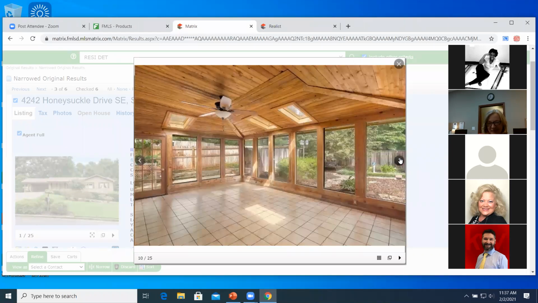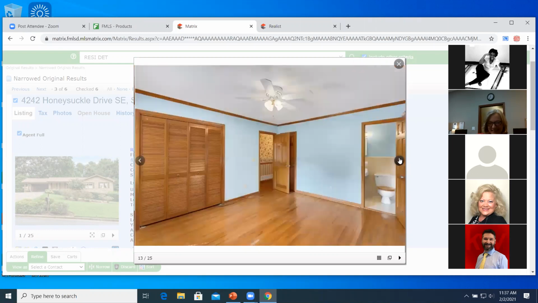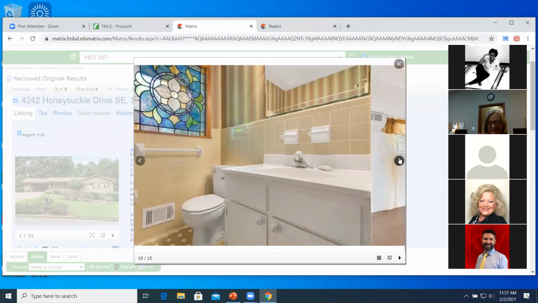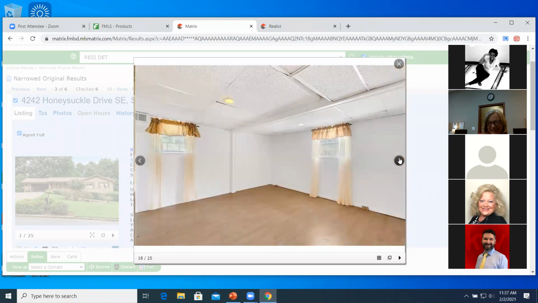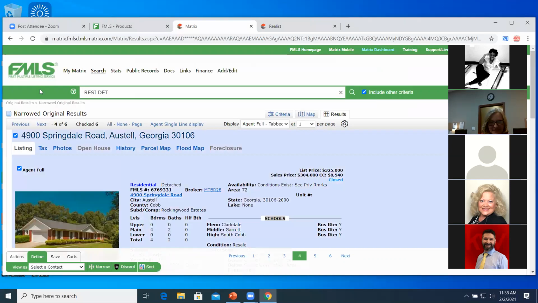Oh man, this is not updated. Oh wow. They love wood in this house. Wood and wood and more wood. Wow. Yeah, the accent with the brown curtains. Well, it does have something of a finished basement. I can't really tell what. And the ceiling tiles look like they need a little work. Yeah, I've seen enough of that one. So let's look at the next one.